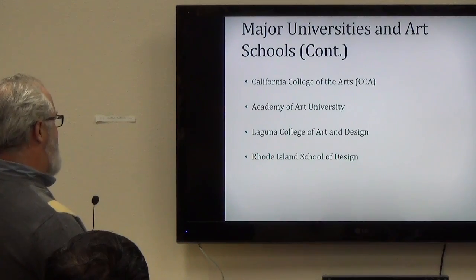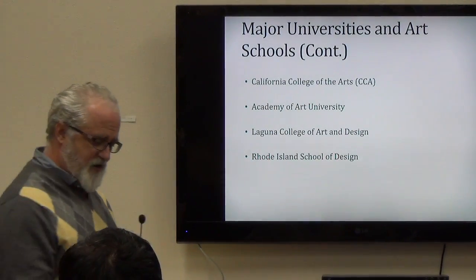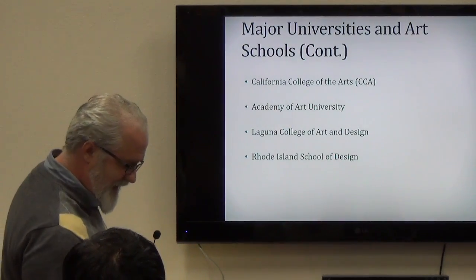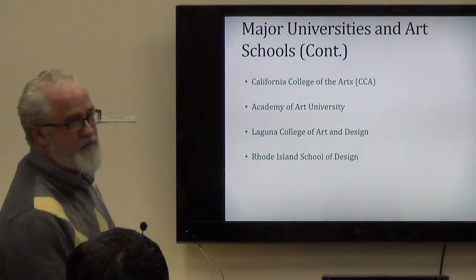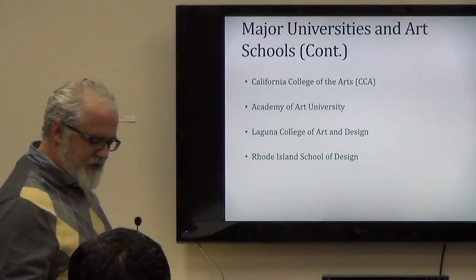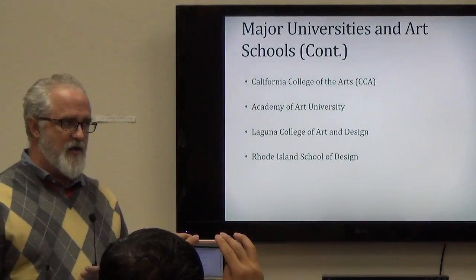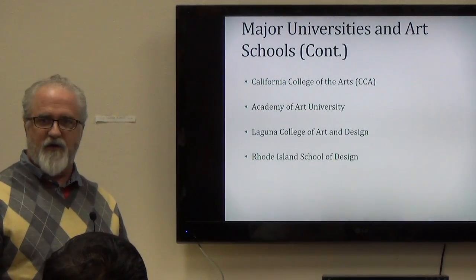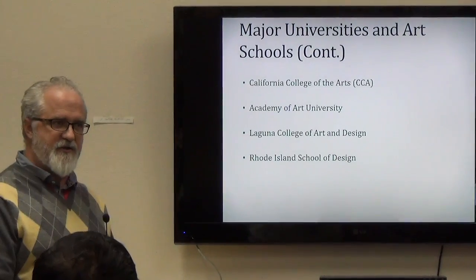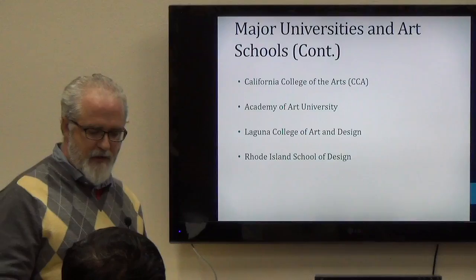So we have California College of the Arts. California College of the Arts is primarily a fine art school in Oakland. An interesting little side note is my grandmother was from the first graduating class. Their main focus is fine arts, but they have an excellent architecture department as well. If architecture is something you want to look at, CCA should be on your list of schools.